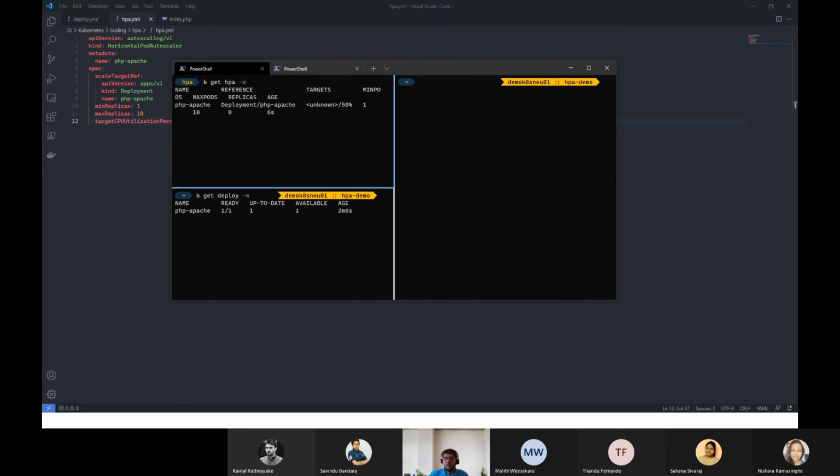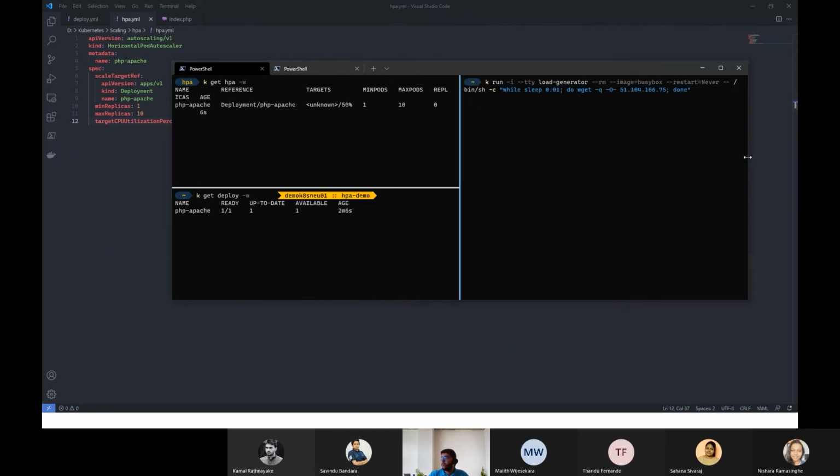So let me pull up the actual command that we'll be using. Over here, I'm basically using an existing load generator. What it does is it sleeps for 0.01 seconds and requests the URL. If I just execute this, it's going to send a bunch of requests to the server. Over here, you can see once it has done the computing, it's giving me a response.